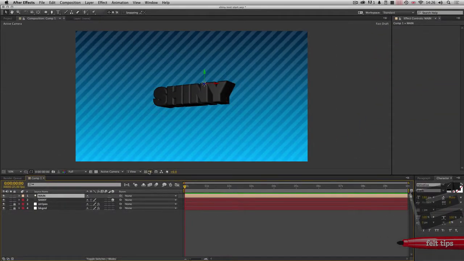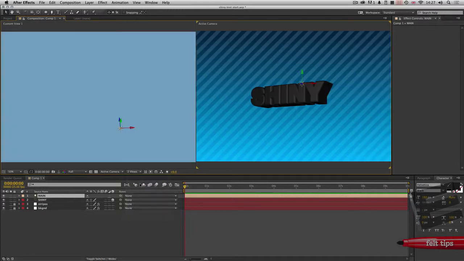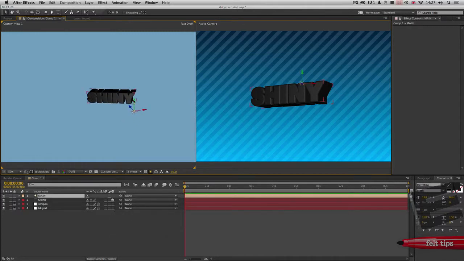And what I'm going to do is switch out of Fast Draft, because there are a few things that don't show up in Fast Draft. So when you're setting the look, it's a good idea to not be in Fast Draft. Sometimes you're like, hey, where's my shadows? And they're not there because you're in Fast Draft, or the things can look a bit weird. So I'm going to go into two views, and in this view, I will switch into Fast Draft, I guess. This is so that we can navigate around and easily see the relationship of our lights and our object in this 3D space. So I'm just going to shift that up and a little bit over to the right like that.